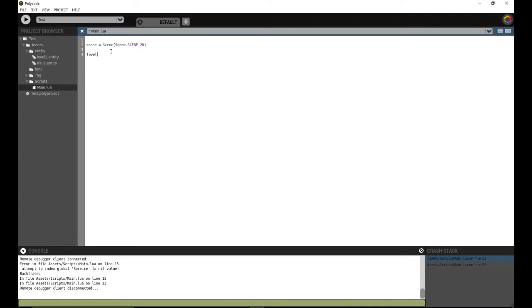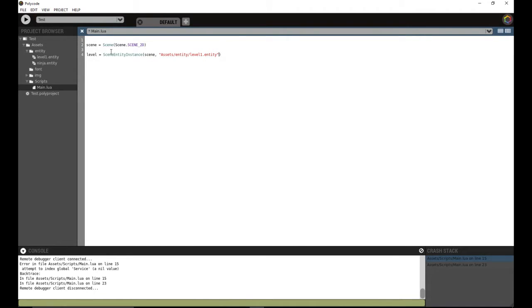So I'm going to make a level variable, and in order to instance an entity, you need to use a class called SceneEntityInstance. This takes in two parameters. I'm going to give it my scene as the first parameter, and the directory of where my entity is as the second parameter. So assets, entity, level1.entity.